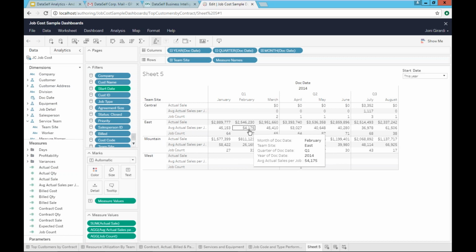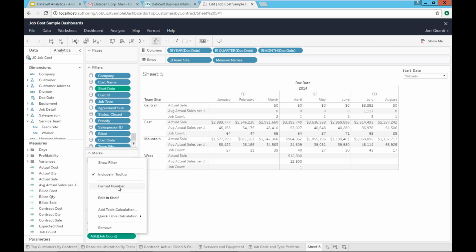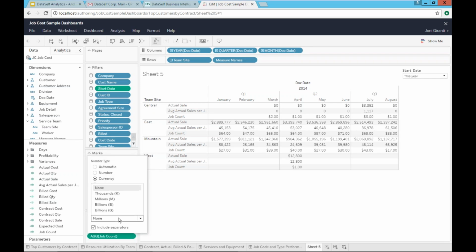Now, maybe I want to format this in a better look, put in some dollar signs and make it something that is easier to read. So I can come here and I want to say job count. I want to format this number. I want to make it currency. I want to use a 1,000 separator with only 1 decimal.